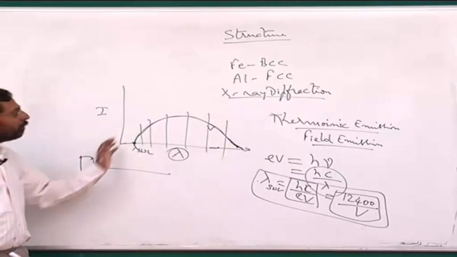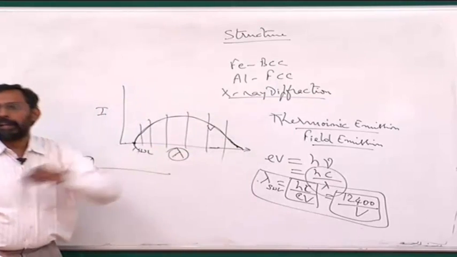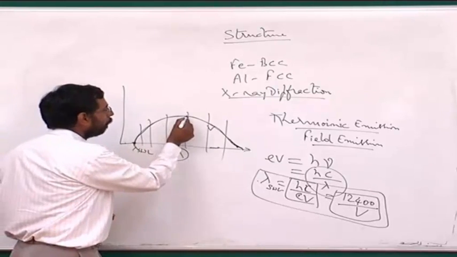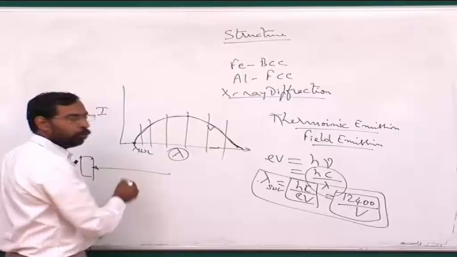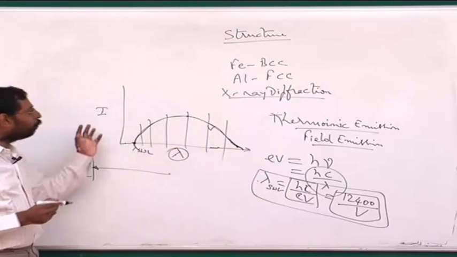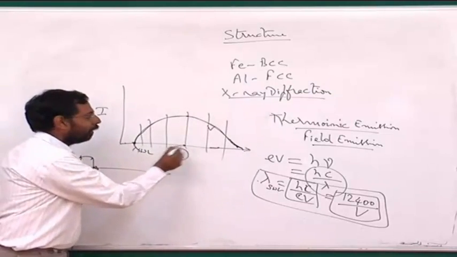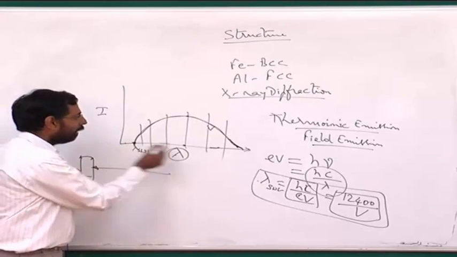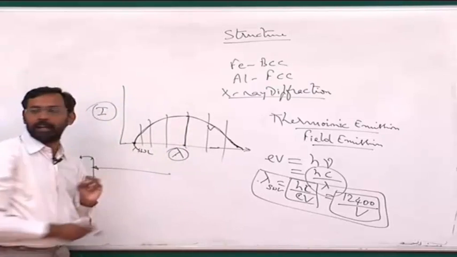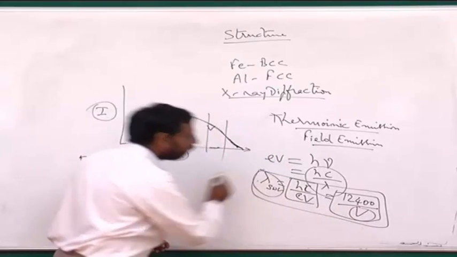So as a result, you will see that this has a typical nature where you have a kind of a hump here, indicating that the probability of the electron losing energy in a certain number of collisions is given by the intensity. Intensity gives you the probability of finding that particular X-ray of that particular lambda. Okay, so this is the wavelength, whereas this is the intensity of that particular wavelength, which is nothing but the probability of finding that. Now if I increase the voltage, then lambda SWL decreases.